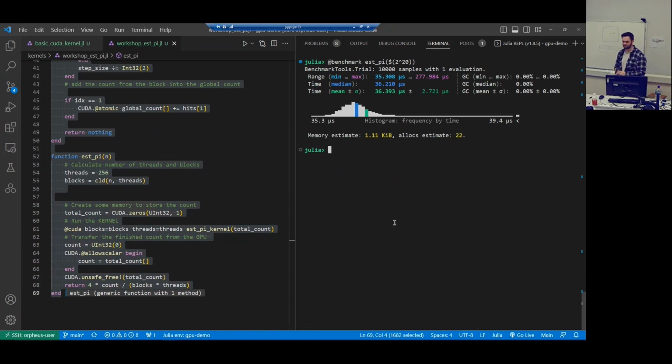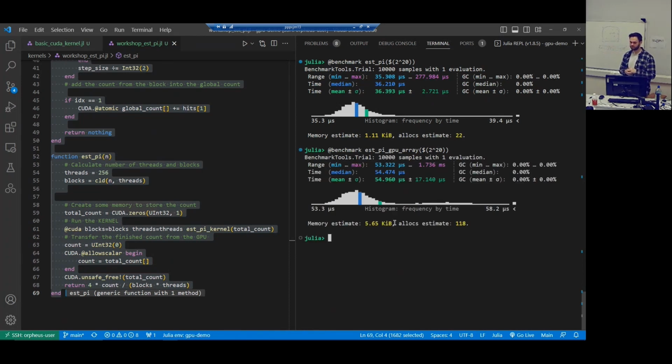And what's actually better, I'll run this benchmark in the background as well. You also notice that the timings are quite tight. There's only like a variation of a few microseconds, which again is the same here because we're using unsafe free. But if you're having to allocate memory globally on the device, you can get a huge slowdown by having to keep allocating these arrays again and again and again. Whereas here, you're only using the local cache memory to allocate, which is much faster to clean up.